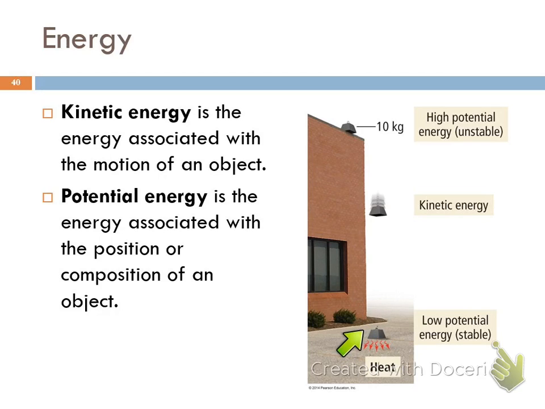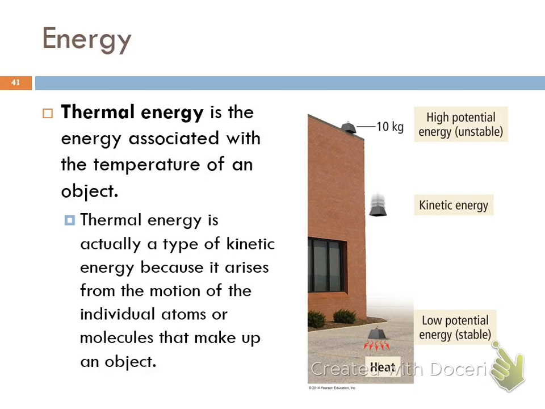It can't fall any farther. What happened to all the kinetic energy? It gets dissipated into heat. Now, this heat dissipation is usually not enough heat that we would notice that it got hot. But when something hits the ground, the potential energy was turning into kinetic energy, and the kinetic energy gets dissipated as heat energy, or thermal energy.